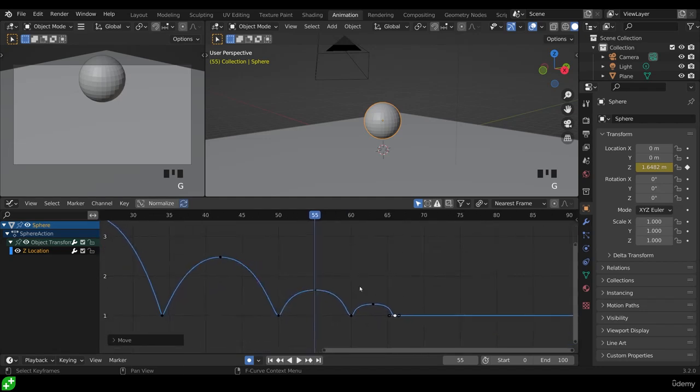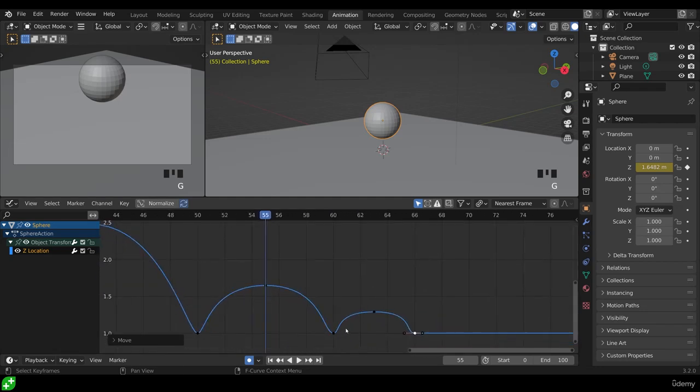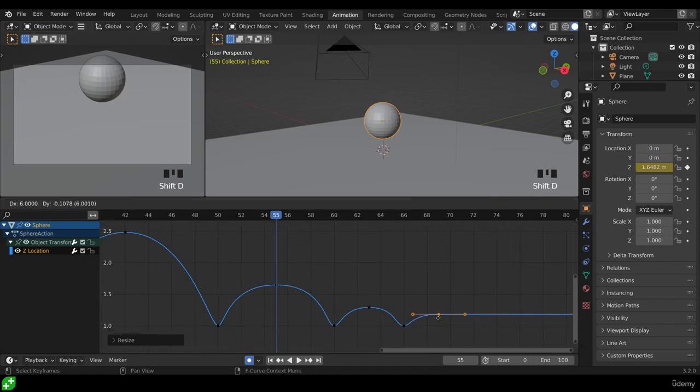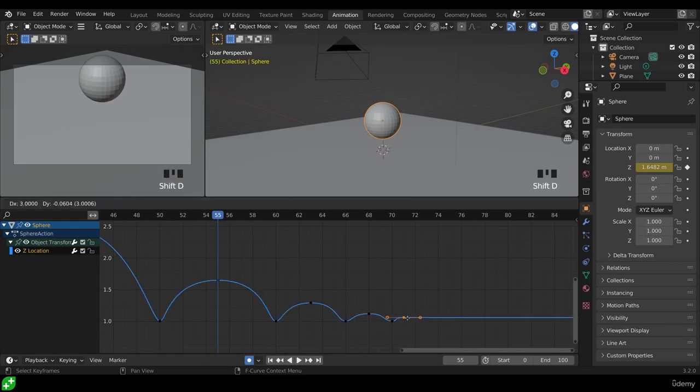I can zoom in a bit to make sure we can see that nice and easily. So it's 1, 2, 3, 1, 2, 3. And again, I need to scale this in so there's a bit more of a curve. Last one, so Shift D, I'll move it down here, and this time it's going to be 2, scale it down a bit, and Shift D to duplicate in the X-axis across there. And you could do even a final one at a very short height here.